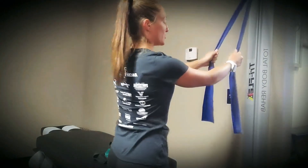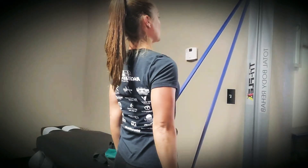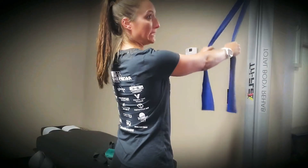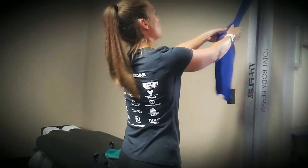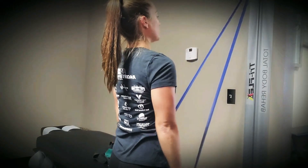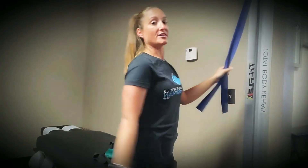Grab as much or as little of the band as you want. I'm just going to pull straight down, keeping the core tight — two to three seconds — and then slow on the release. When you're nice and controlled, don't whip the band back up, because you still want to isolate that on the way up, even though you'll feel a lot more on the way down. Two or three seconds, then relax. Breathe, and make sure you relax the triceps so they're not doing the work. When they're at your side, if you can, give a little shoulder blade squeeze.